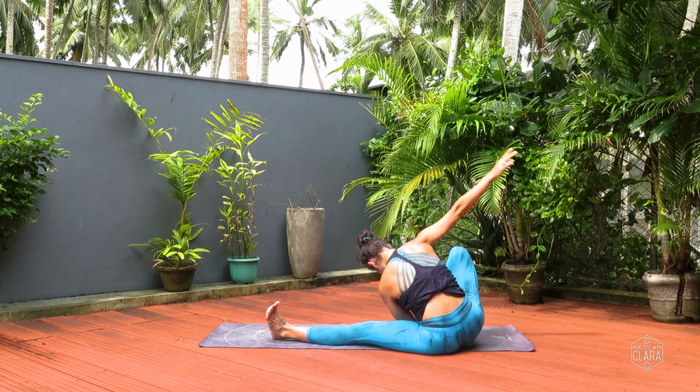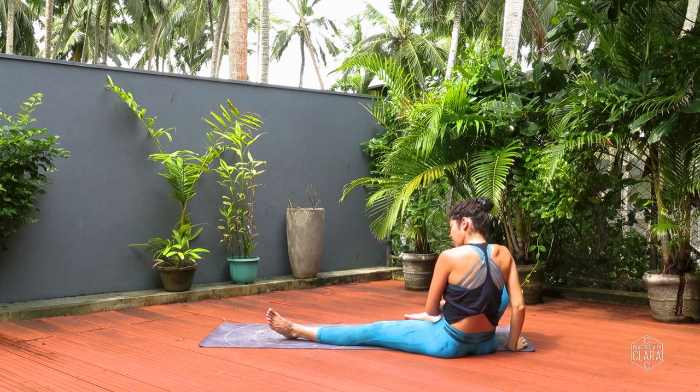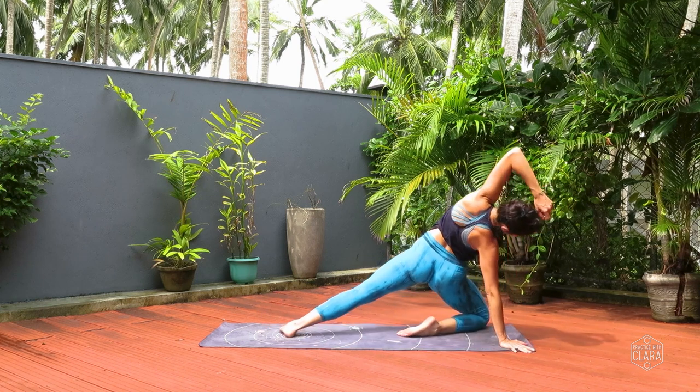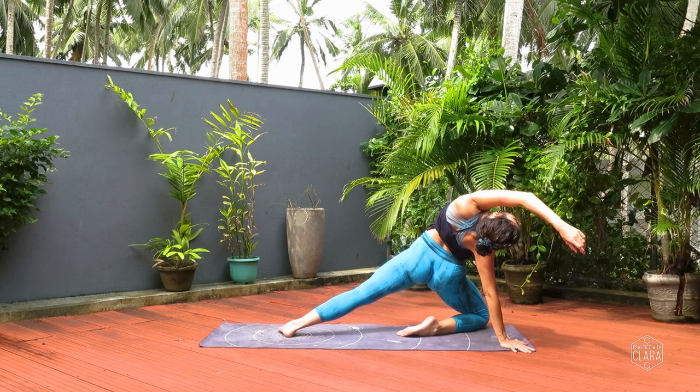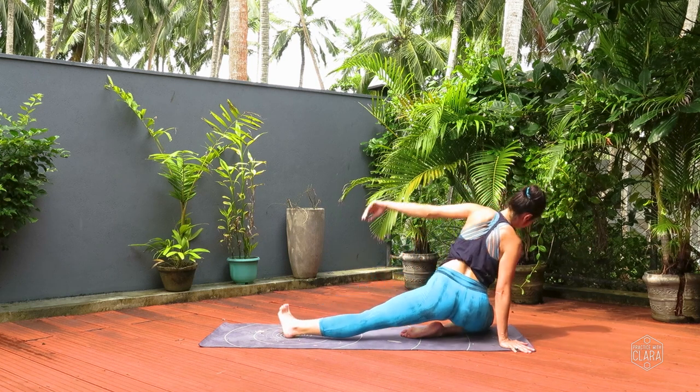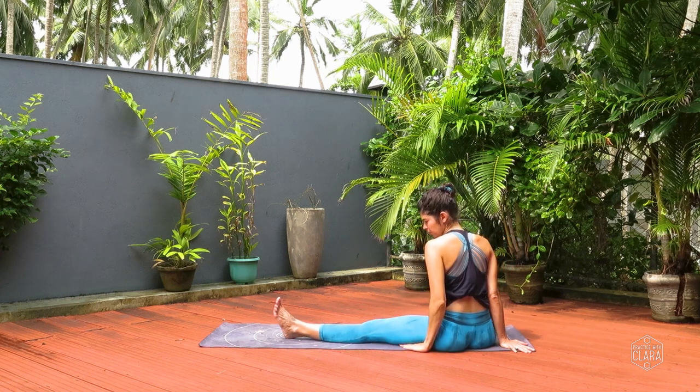Right sole of the foot to the inside of the left thigh. Take your right hand behind you by your bum and then inhale, lift your bum up and reach your left arm up and over. Bum comes down. Turn and face towards the front of your mat. Bring your right leg to meet your left one, incline plane.